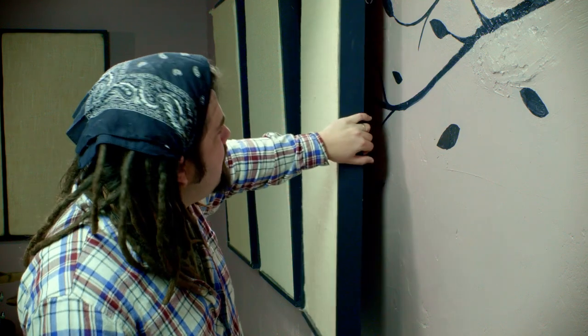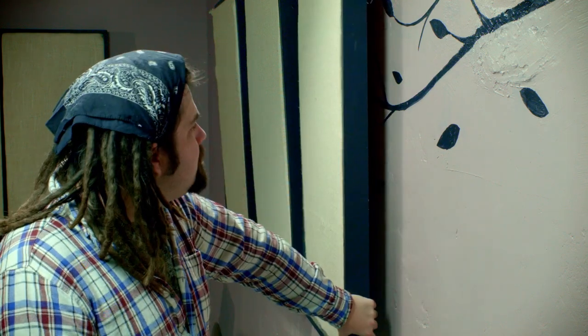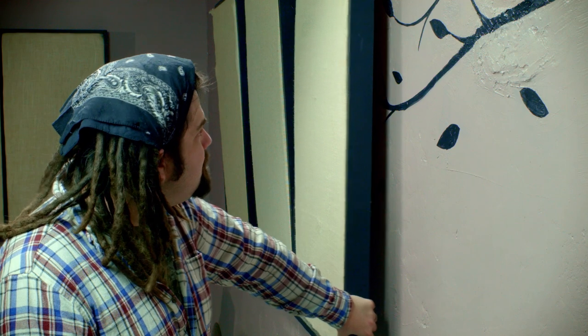These guys, I mainly just put at the first reflection point, meaning the point right where sound is first going to hit. So if I'm setting up a drum set, what's the first wall the sound is going to hit? Well, these guys are going to go up. And like I said, I try to space them out. You can put little spacers behind them. The more you're able to space it out, the more low frequency you're going to get. So that's actually the ideal.